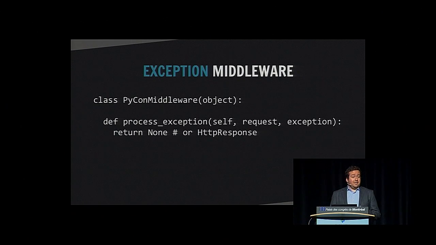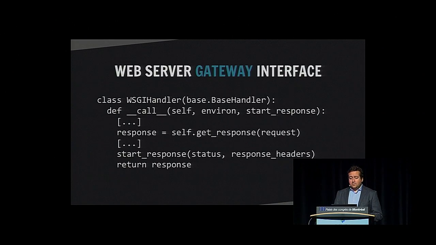That's where you'd go and do something that handles it, redirect your user back to a sorry page. If you don't, and if you get through the middleware chain with just returning None for everyone, you're just going to end up with Django's basic 500 error page, which may or may not do what you want depending on your plan. So at this point, we're through Django.